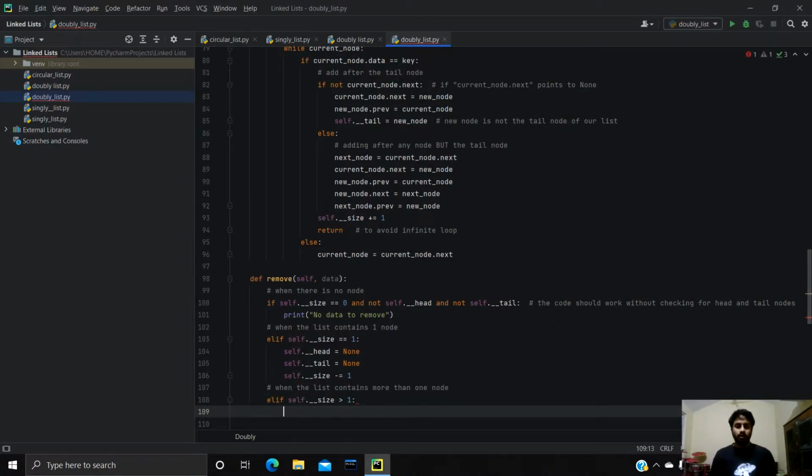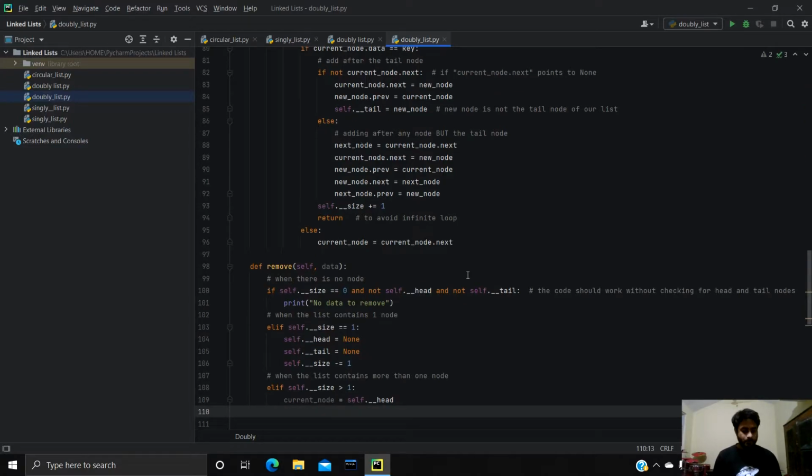Now we have more than one node. Alright, so current node should be self.head, because we are starting to traverse from the head node.